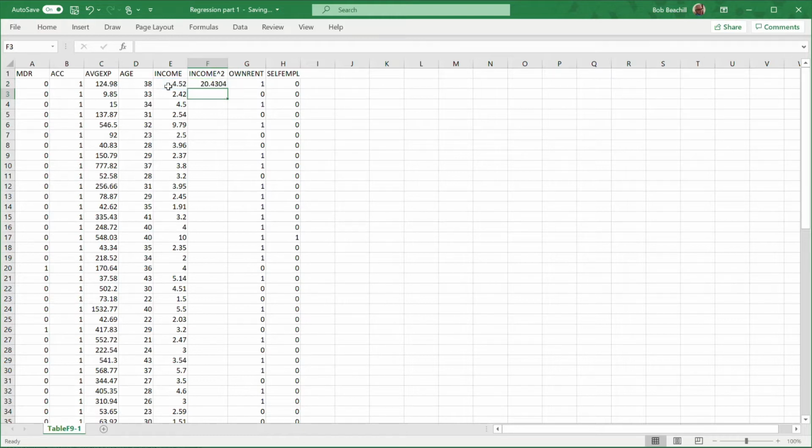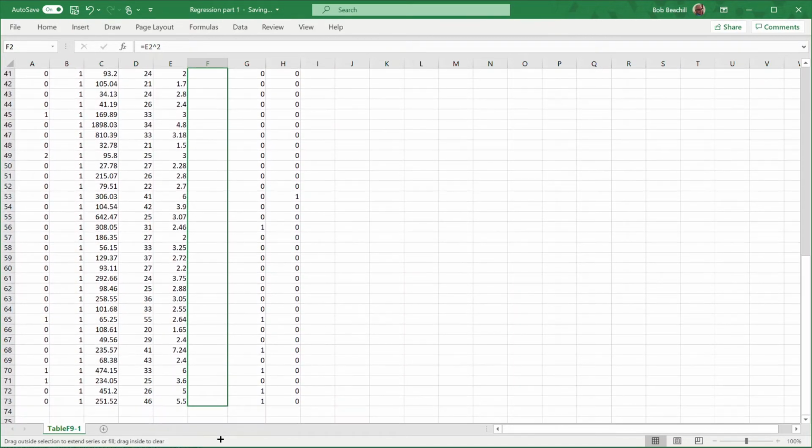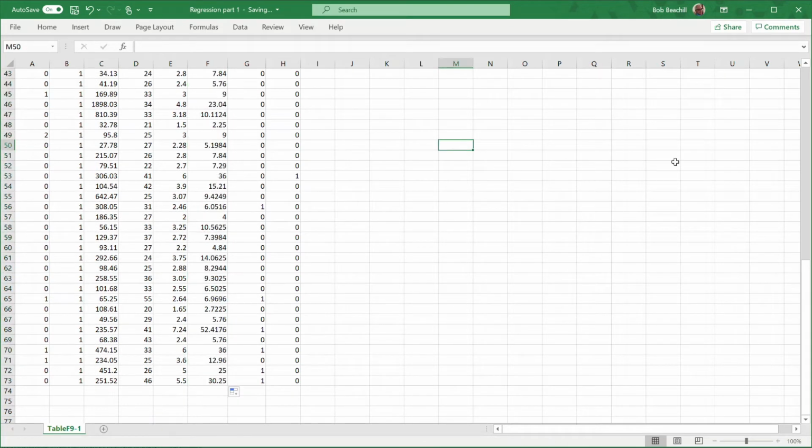Then I can drag down here to do the rest. There are various ways you can copy the formula down, but I tend to prefer this method of simply dragging down. There we go, and that's now created my income squared column.